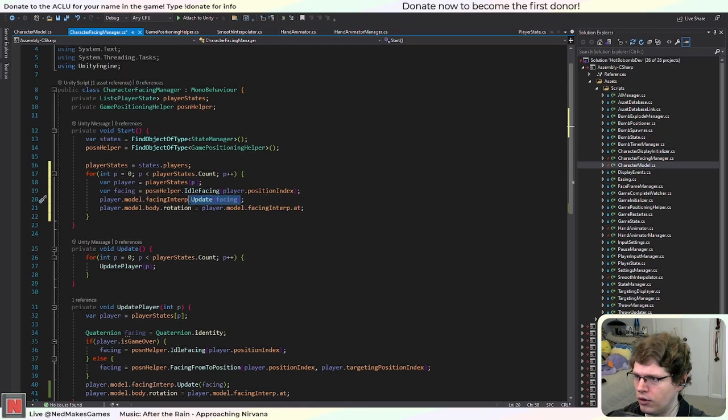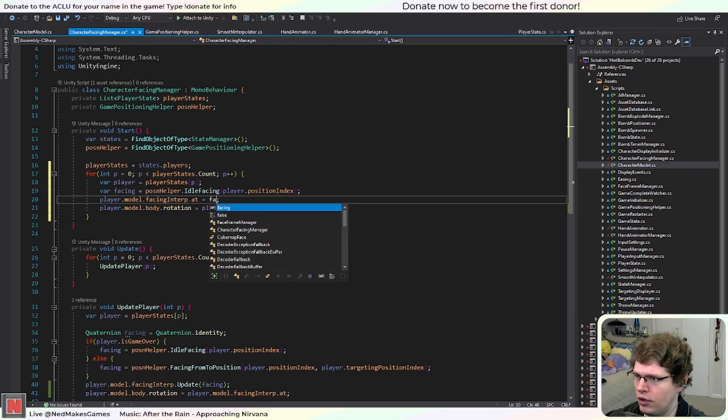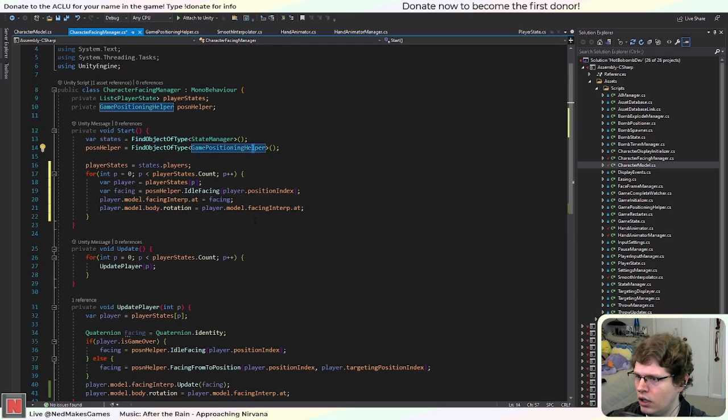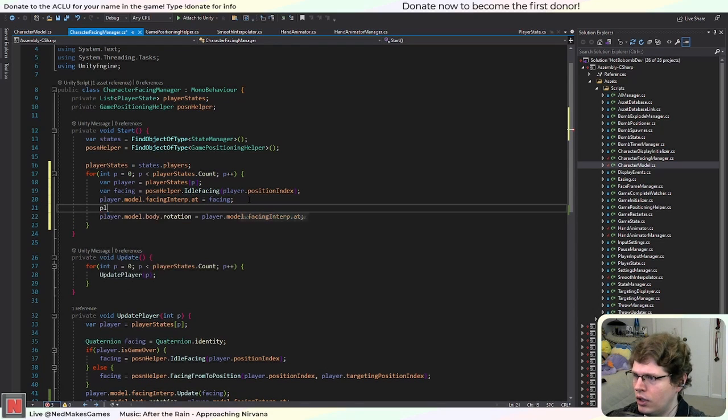Okay, so yeah, we'll just go ahead and set the at position to this to initialize it. And then I'll rotate the model and then the entire transform so that the hold position will be rotated directly in front.